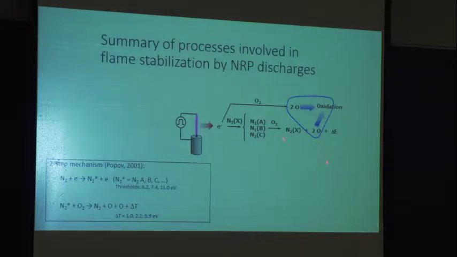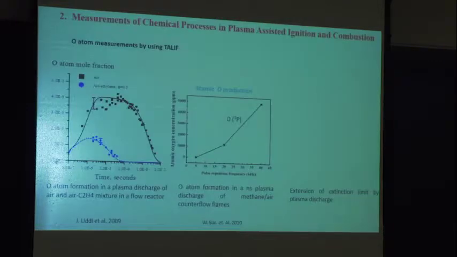So that radical production process dramatically enhances the chain initiation process and participates in the branching process as well. So this is the OH abstraction you can help with, and you can get some kind of thermal effect due to the fast gas heating. You generate radicals for chain initiation to start the chemical reaction. Then at Ohio State and also in my laboratory, we try to measure what the atomic oxygen production is.